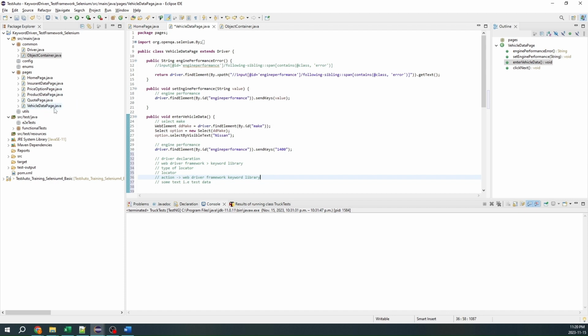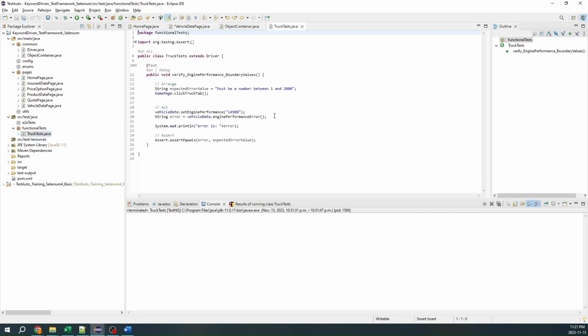So what we want to achieve using the page object model is to contain all the objects related to a single web page in one location, which we call a page class. And outside of the page class, we utilize only its defined methods. And what does it mean? We did that in our basic framework, although I did not explain it at that place.